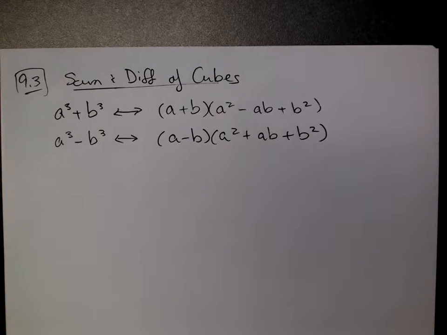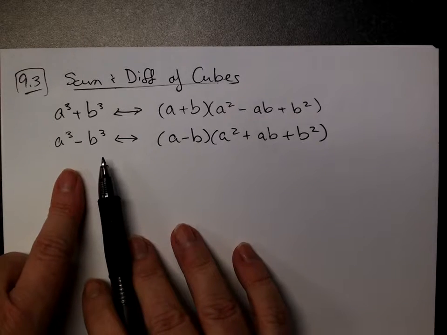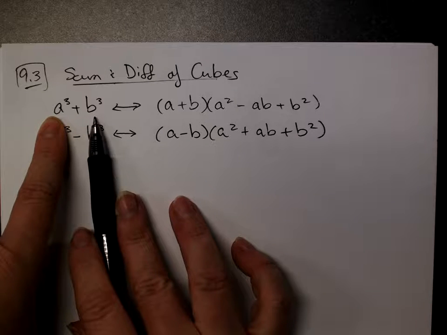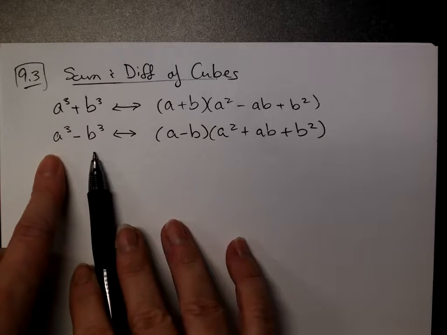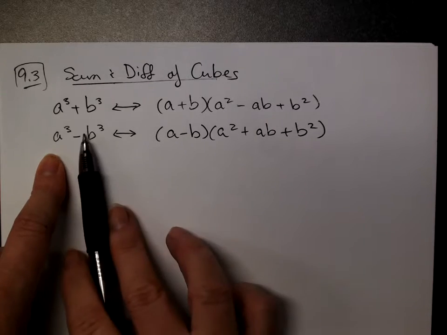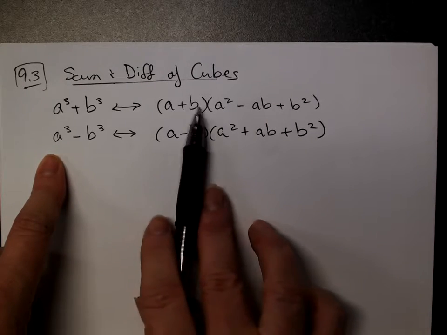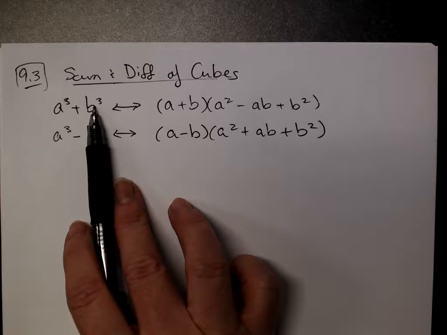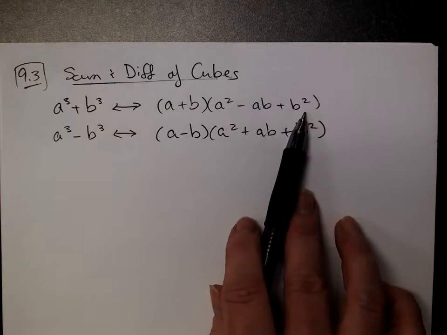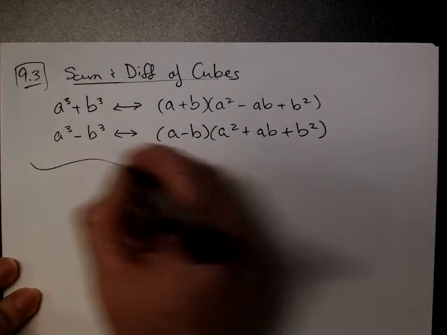And if your brain is already cramping up, that's fine and normal. Do not think you need to memorize these formulas, but do understand the basic pattern. You have to recognize if you have a sum or a difference of perfect cubes, and if you can find your a and your b, just uncube them, just like we unsquared. Once you know your a and your b, I'm going to show you a trick. You just need to know it factors into a binomial times a trinomial. And for what that pattern looks like, I use a little setup.